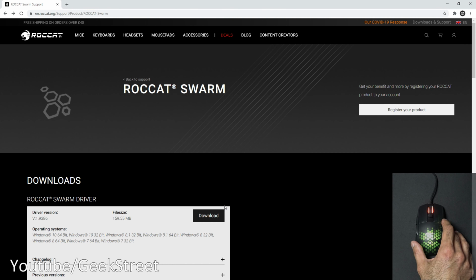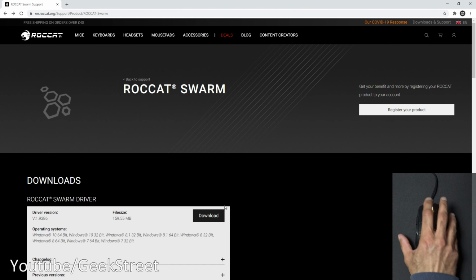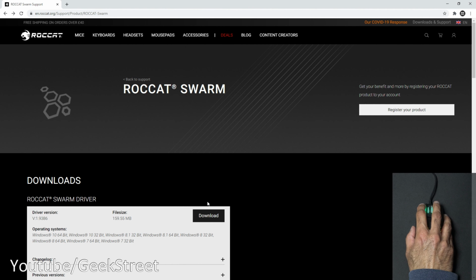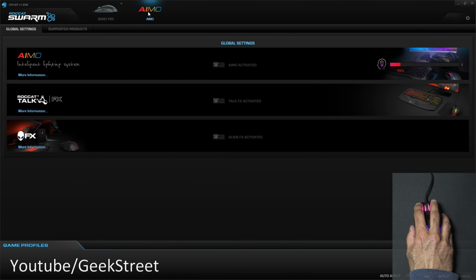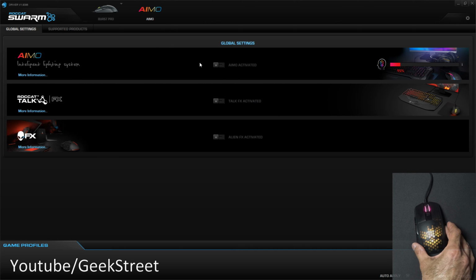The software to customize the mouse is the Roccat Swarm software, and it's just a matter of going to their support page, downloading and installing it. Once you've installed it, you'll be presented with this. You can see your different devices at the top here, and AIMO is the synchronization of the different lighting effects. So if you had multiple Roccat devices, you can get the colors on the device switching across. So you can see the colors here at the moment.